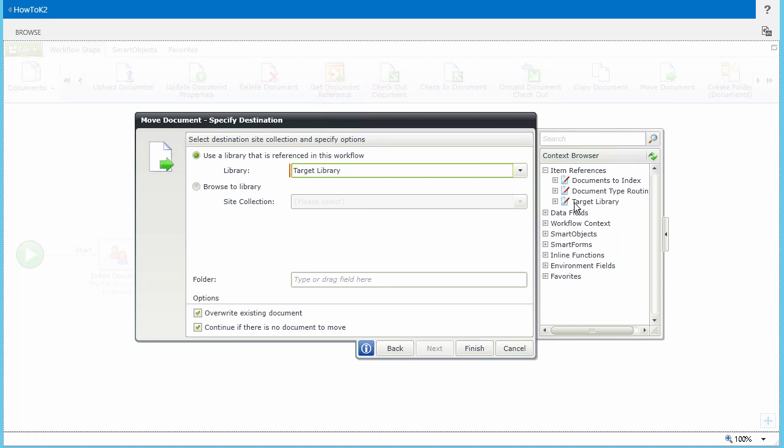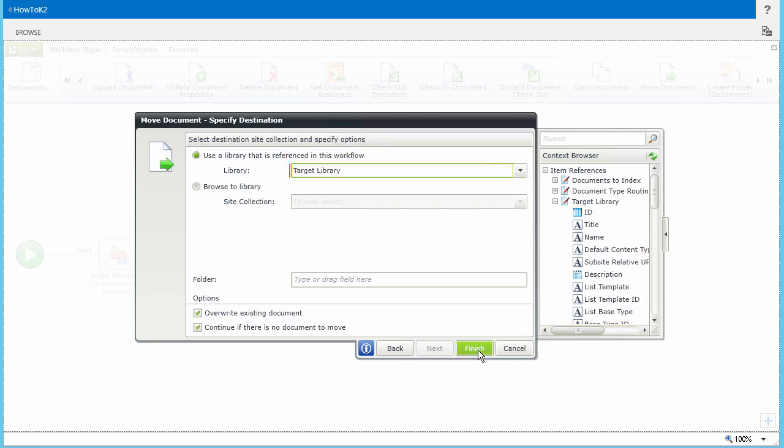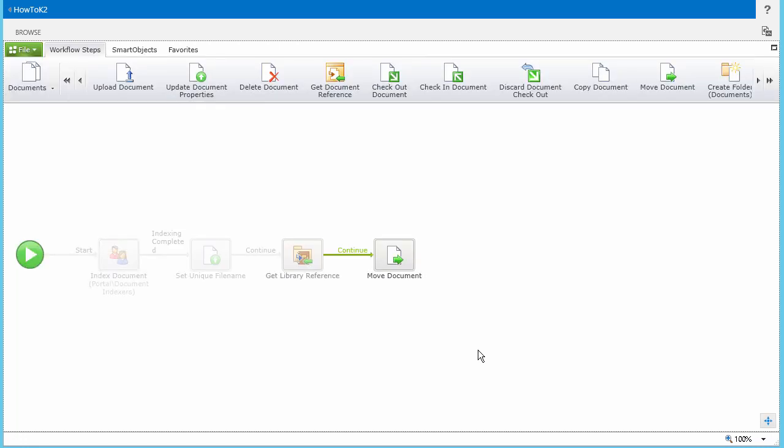By configuring the reference the way we did, we only have to set up the filtering once during design time to use it multiple times down the road, thus speeding up our design time for larger workflows. Go ahead and click Finish at this point. This is the last step of our workflow. By adding in this step that moves the original document to the target library, we can move on to the next step where we can deploy the workflow to the K2 system to make it available to users.